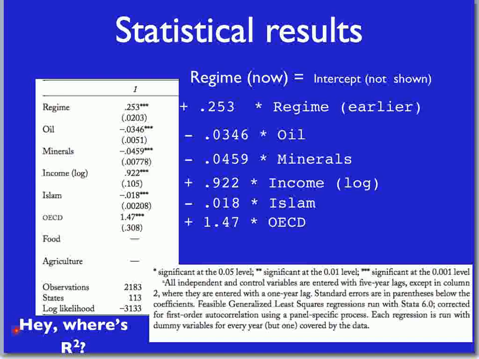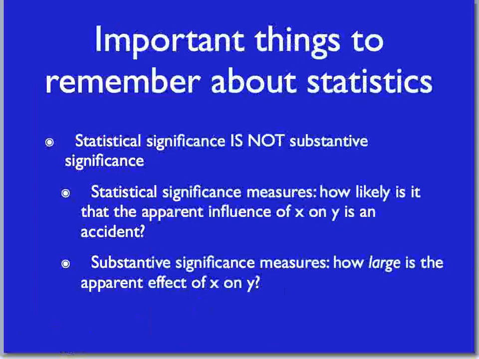The reason that I think it's probably a pretty good fit is regime 5 years ago is going to be a pretty good predictor of regime today all by itself. So anything it does better than that is probably going to boost the R squared. So there's every reason to think that R squared would have been close to 1 in this study. So now we know something about how to read the results of a regression. We've looked at Ross's statistical model, and we've looked at the coefficients the computer generated for him to measure the effect of different independent variables.